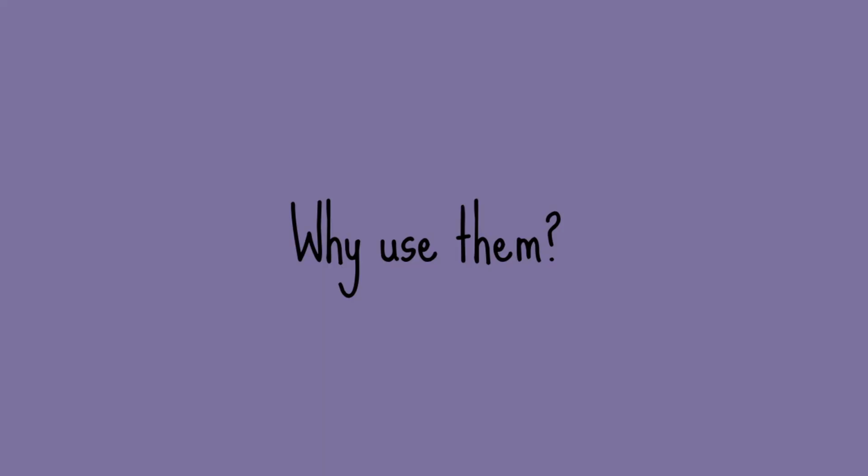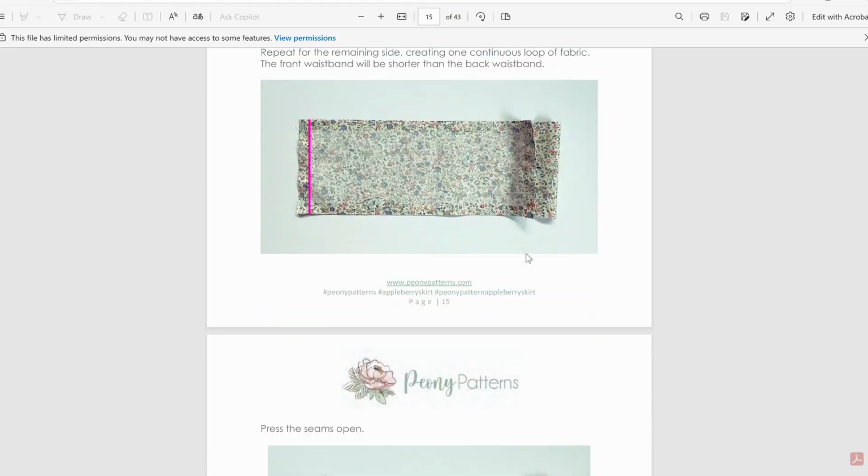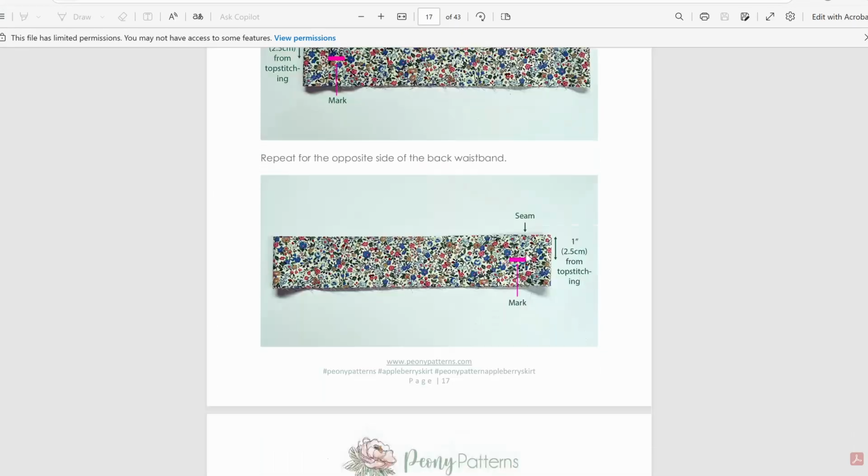So I like these for quite a few reasons. These patterns do typically have better instructions, both in the detail of the written instructions as well as in the pictures that accompany it, because it's usually done almost like reading a blog post with detailed colored pictures, which I think are possible in part because the seller is not having to print them off. Additionally, with having them printed onto computer paper, the pattern pieces themselves are more durable. And if you do happen to wear out a piece or lose one, then you always have the digital file that you can just go on and print that piece off again.